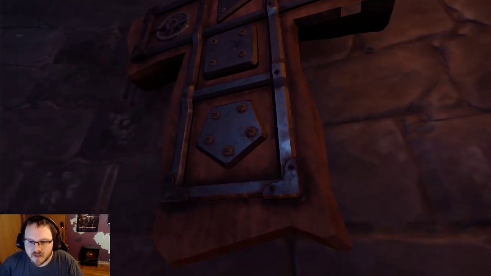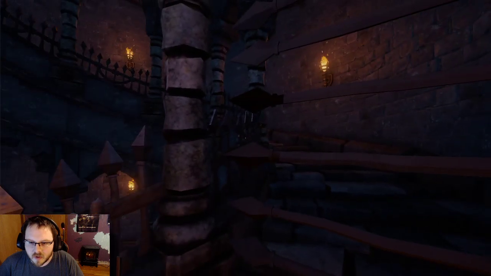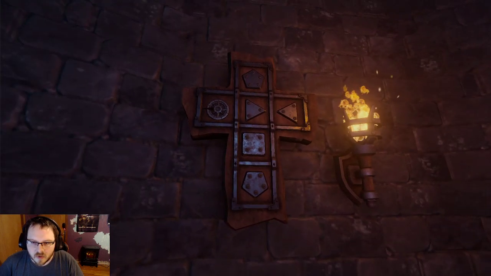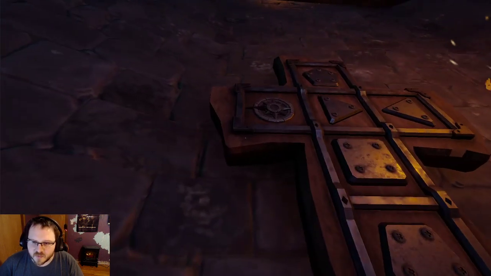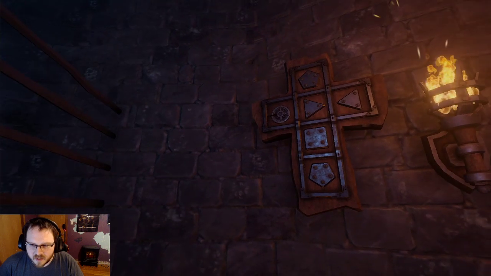Oh, I have a door. Here's a door. Found the door! Oh, no, I'm in. Alright. Okay, there's a ticking noise. So yes, I'm assuming we have a timer. Alright. I am stuck on a staircase with a cross that has a whole bunch of different symbols on it. And a clock.